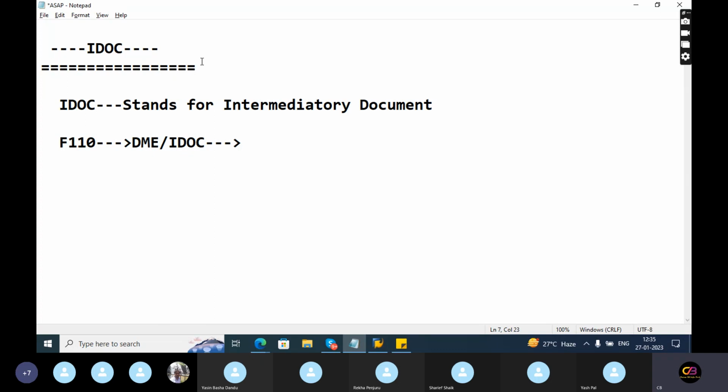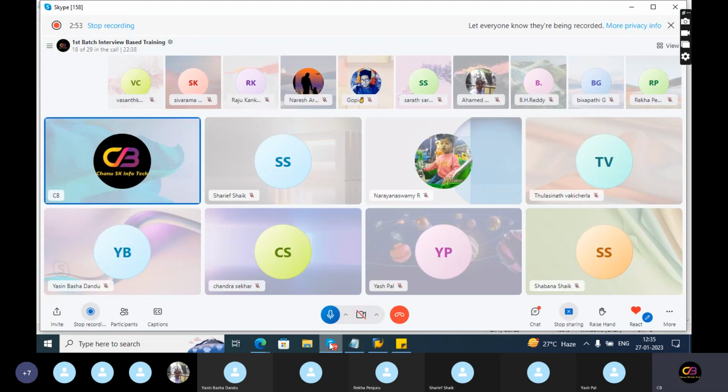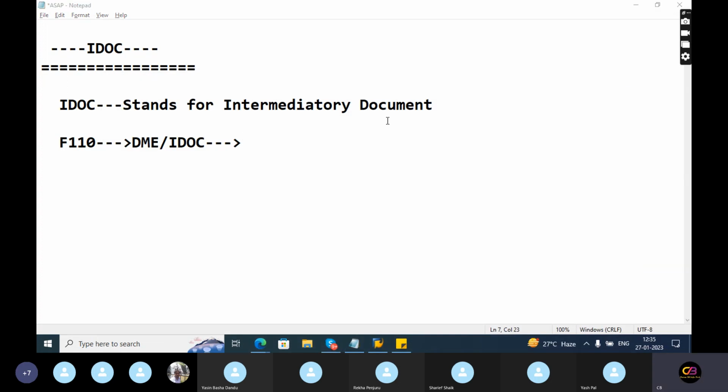Why are people not explaining the interfaces? Initially, there is a third-party tool for sending this file to the bank. So Tracks, any one interface should be used in real time, and after that, you should move to the bank. Tracks or PA is a third-party tool. These people will check whether the payment methods and the line items that we clear are correctly formatted or not. If any IDoc has not been successfully created, they will inform the SAP consultant. And this is the connection with the bank. There is a server with the bank.